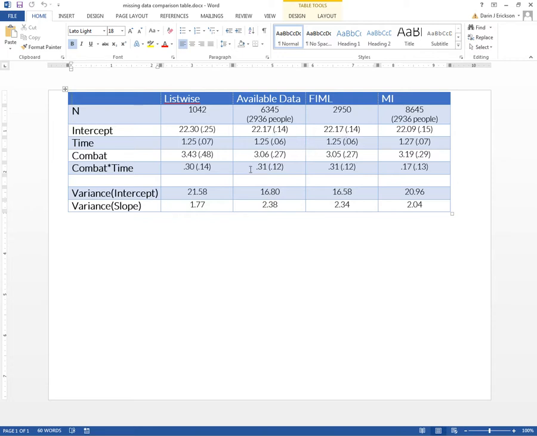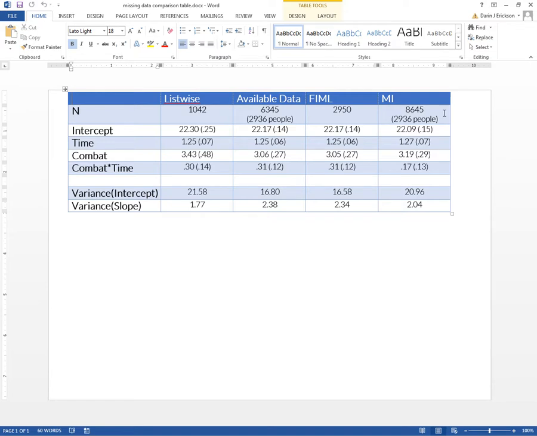So again, it appears that when you specify mixed and you only have missings in the outcome, you will get virtually the identical answer whether you use maximum likelihood in mixed using available data or whether you do it in SEM and specifically tell it that you're using maximum likelihood to deal with missing data. So virtually the same answer.